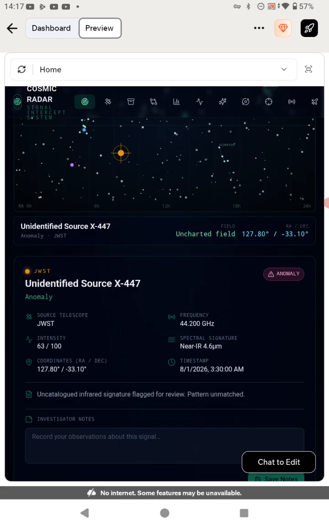Okay, here we got frequency, so we're up in the 44 gigahertz band. I wish this was a little bit darker for me to actually read. Okay, so here we go. Source of the telescope. Not sure what that's saying there. I need to get a magnifying glass, I think. Got your timestamp. And this here is near IR 46 UM, so that's probably the name of a star.